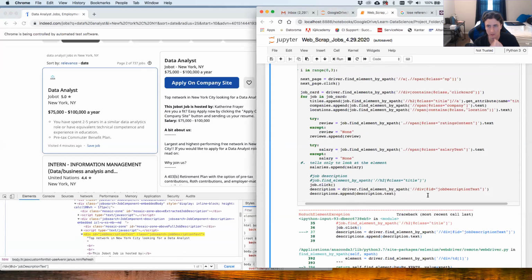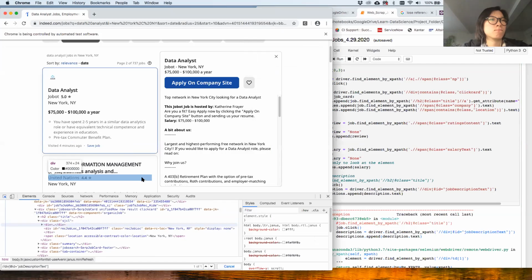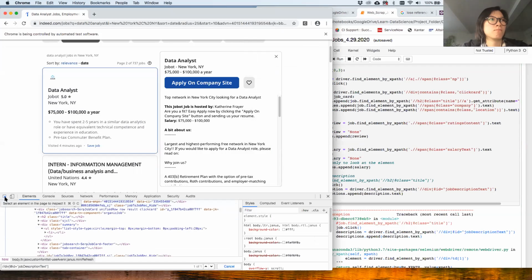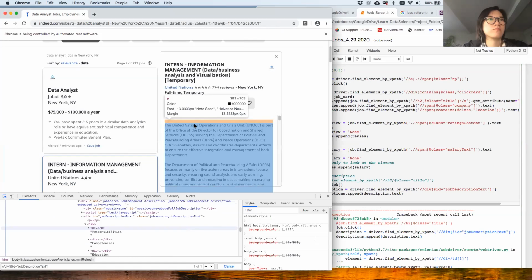And you have the implicit wait turned on? Maybe try adding the explicit wait for that one.